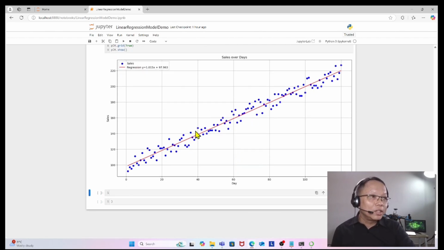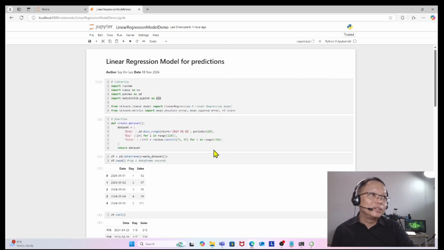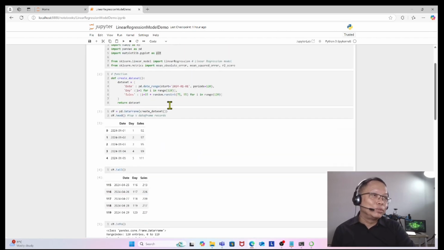Okay, so this trend line, if you look at this point and this one, this point and this point. Now we go back to our formula to create a dataset. So it runs between 75 and 95 each time of i.